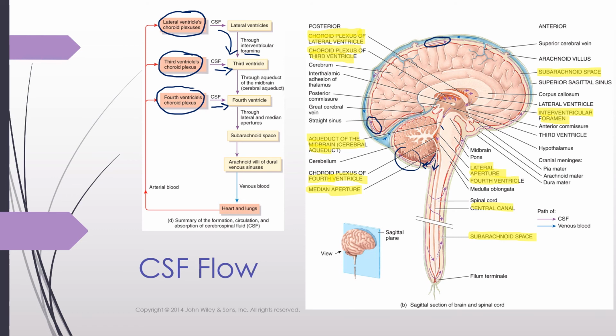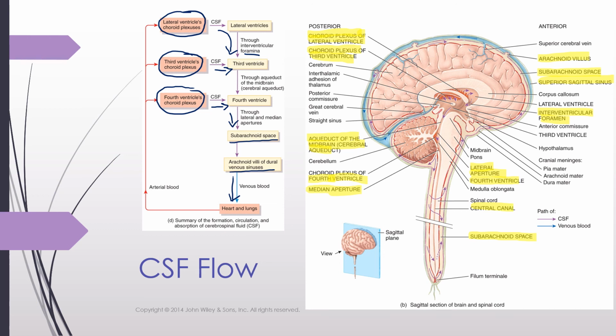And the cerebrospinal fluid is then gradually reabsorbed back into the blood through arachnoid villi. So these little spots here, you can see. These are finger-like projections of the arachnoid mater that project into the dural venous sinuses, especially the superior sagittal sinus, which is this blue space that you see around the brain here, with these blue arrows. So that's how cerebrospinal fluid circulates and is reabsorbed back into the bloodstream. You can also see that on this left diagram: into the subarachnoid space, then into the arachnoid villi, back into the venous blood to the heart and lungs, and then circulated back through.